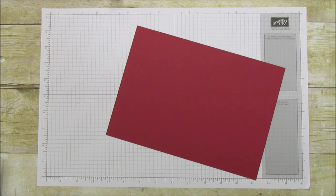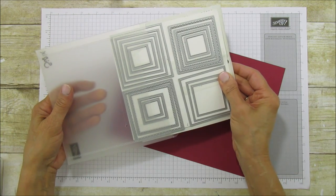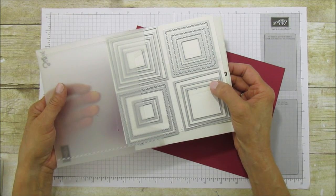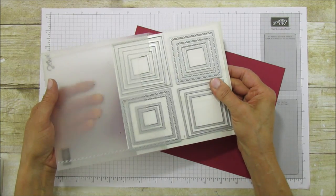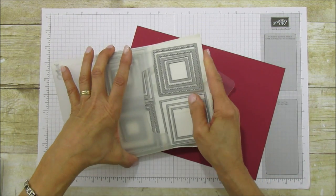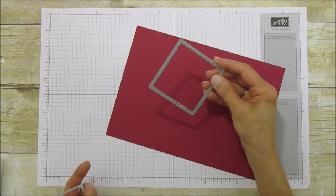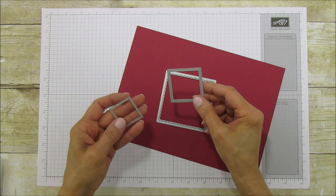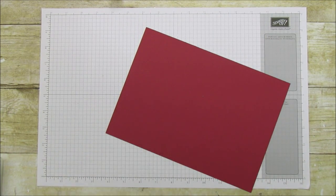And then I'm also using our Layering Square Framelits. Now you've seen me use these before. I'm really loving these. These are the ones that fit in each other, and they have the scalloped and the regular square edge, and they're awesome. They also come in the ovals and the circles, and they have also hearts. So these are really nice, and I'm really liking these. So this is what we're using for this, and you will need this larger one, so it's the largest of the scallop, and then this is another scallop that we're going to use for the front embellishment, and then this smaller square is also for the front embellishment. So those are the ones we're using for that.